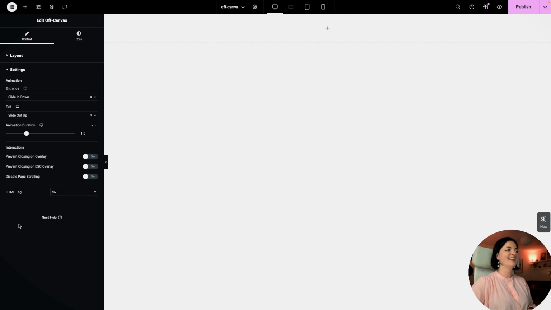I wanted to say. All right, these two options are standard. These are available for pop-ups as well, if you know what these do. But we have a new option here where you can disable the page scrolling. So if we disable it and people scroll, the page will not scroll. So once they close the menu, whenever they close the off canvas widget, they will still be at the same point on the page.